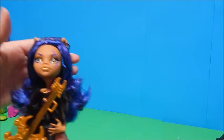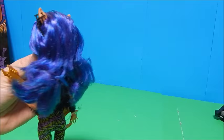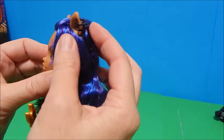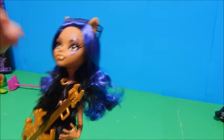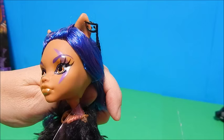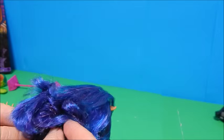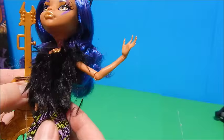I'm gonna start with the gorgeous Clawdeen. This purple hair is spectacular. It has kind of a fuchsia pink little highlights going through there, just barely, and it's really soft and silky. She's got 2 earrings on, and they connect with a little chain, which I think is super cute, rocker style. That sliver of a crescent moon on her eye is a nice touch. Gold lips, really cool necklace. She's got a fur top that Velcros down the back. It's like a little fur tank almost. Ooh, and the fur comes off real easy, so be careful.